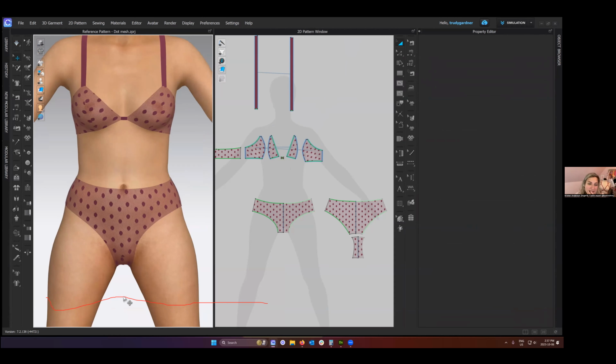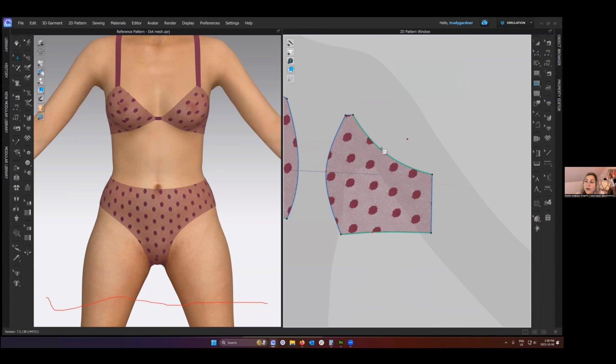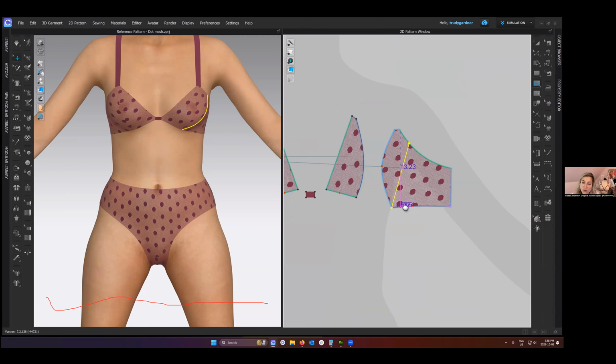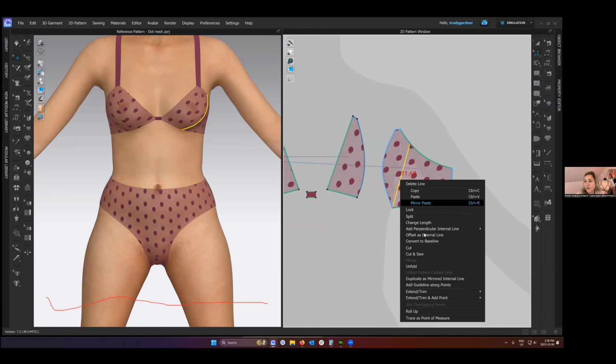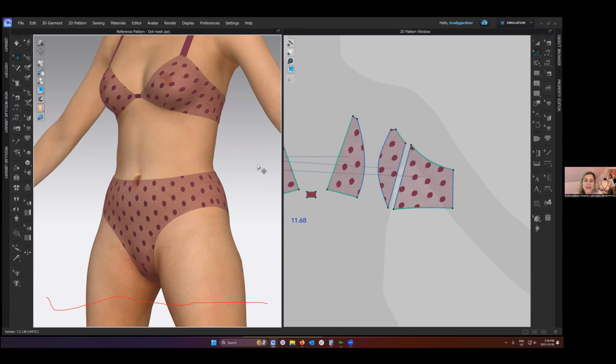But the other thing I love is the internal line tool. I think that is a really fun way to play around with your pieces. In our specific category, we often have a lot of really small pieces that have to come together. And using the internal line tool, you can decide what your lines are going to be, where you want to have a galloon lace edge or where you want to have a mesh insert. And you can cut and sew the pieces apart so that you are actually doing it without having to trace over the top of the other piece and then reset the lines yourself.